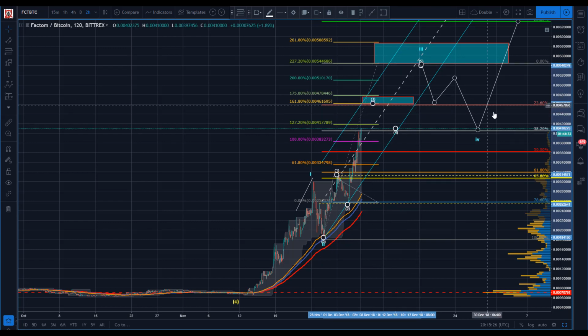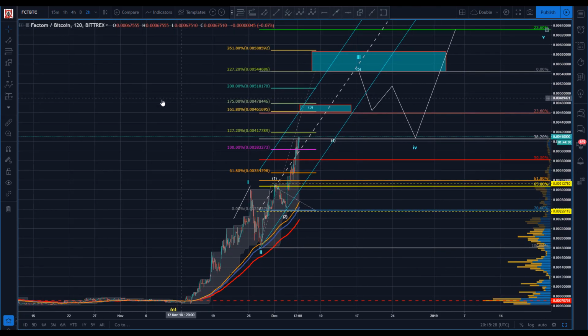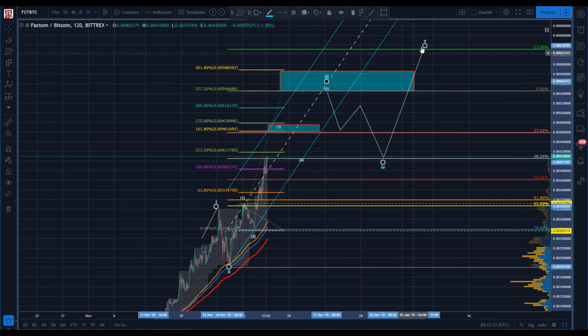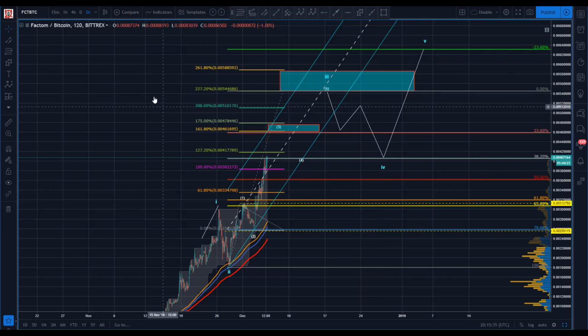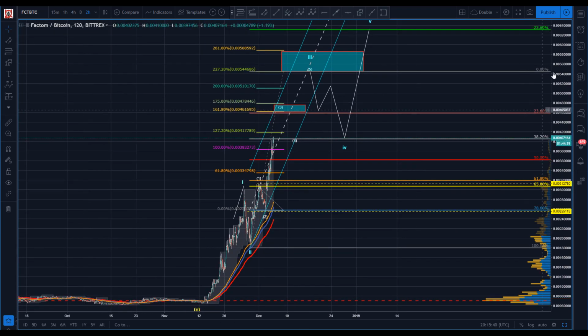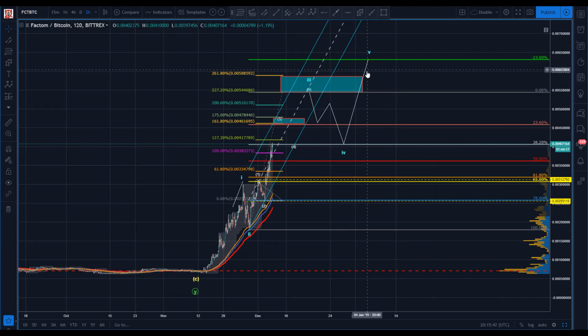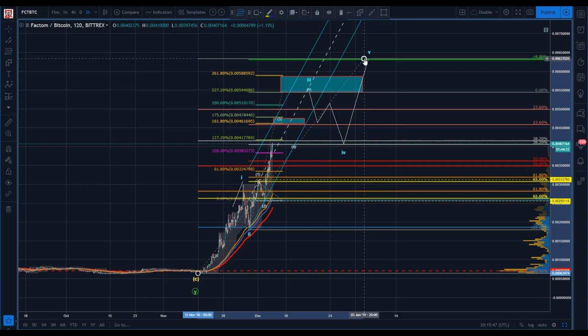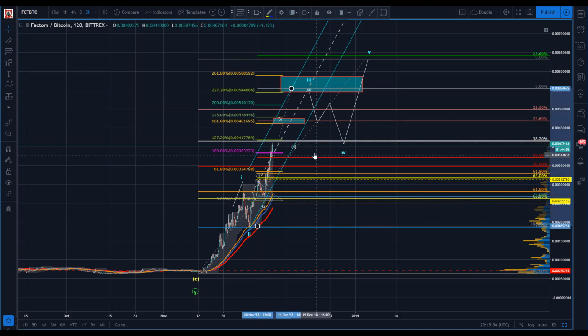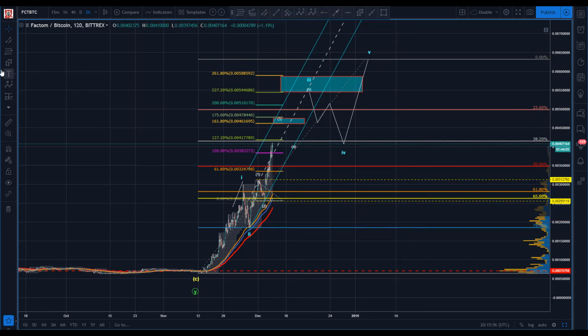3, 4, up we go for the 5, wait for the 4. Then this would give us the 5 up here that would finish something impulsive here. At least we'd have a good 1, recognizing that the next thing to happen that we'd be anticipating is the full 50 off of that. So if we finish up here, again, purely hypothetical at this point, let's get it right on there. So if we finish here, then the next opportunity is down here between the 50 and the 618.